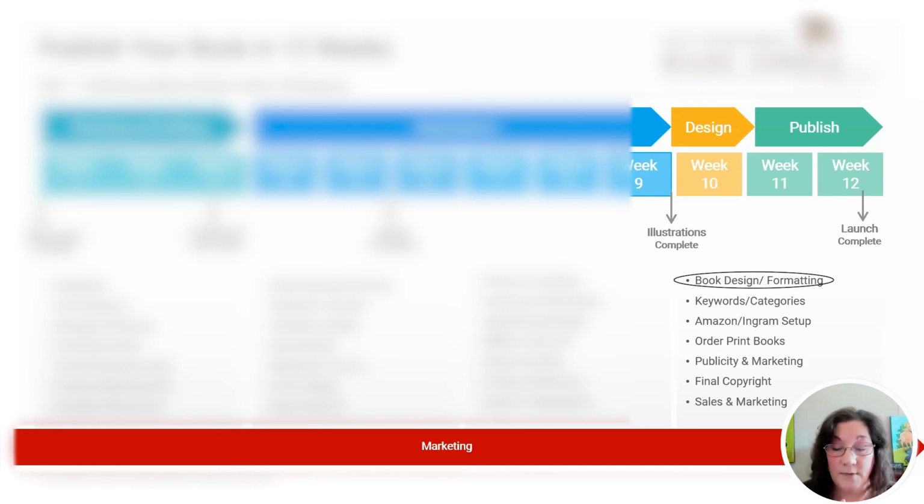So you'll be working with the designer, and whoever you choose is going to need your manuscript delivered to them. They're going to need the layout from your illustrator. In other words, the finished illustrations with the layers intact so that if needed, they can move things around a little bit. By getting them those source illustrations, that will help them create a better layout for you. The other part of working with a designer is you need to make sure that they have all of your identifiers, your supplemental pages, any type of dedication, things that you want added. And they will work with you to get through that process.